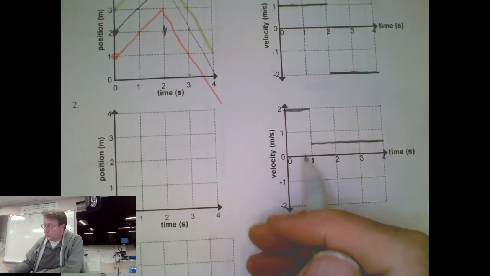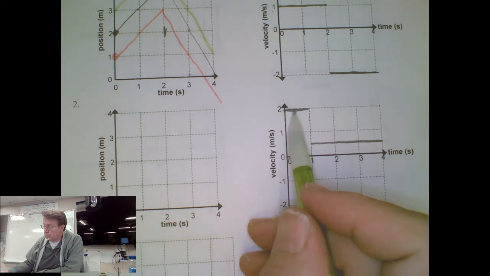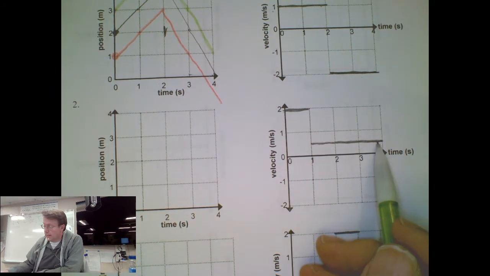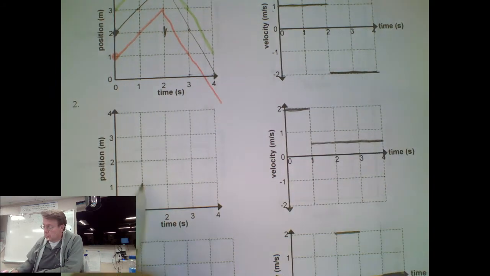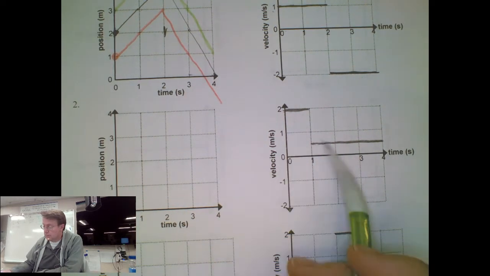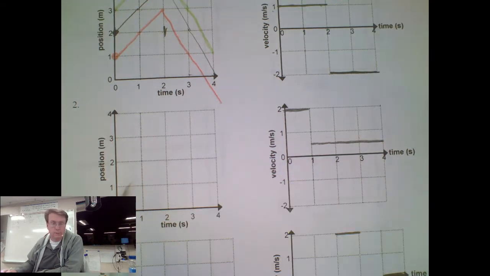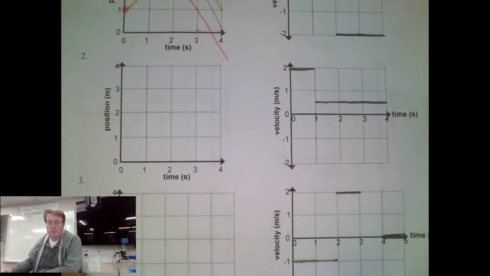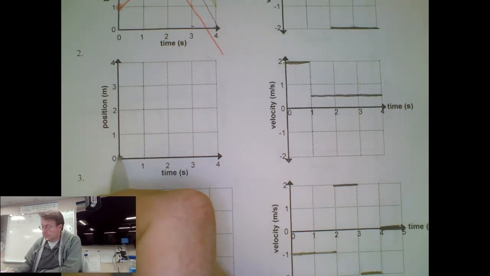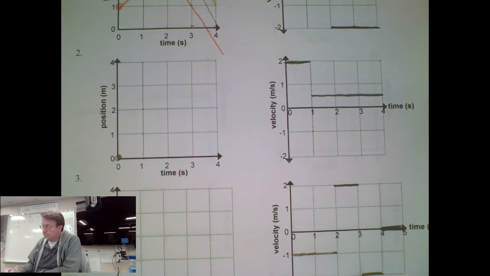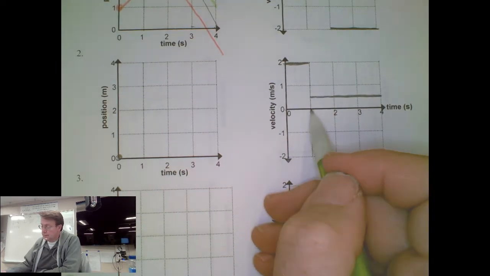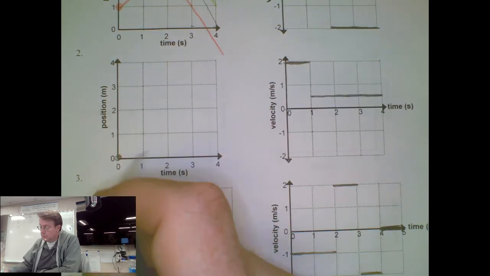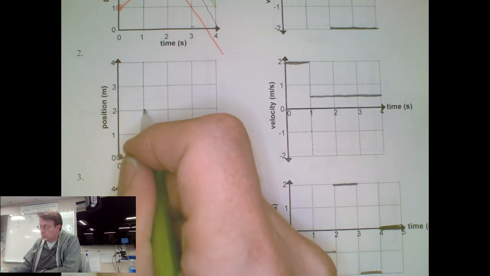All right, for the next one, I'm going to have a slope of 2 and then a slope of 1/2. So I'm going to want to start low. These are all positive slopes, so I'm going to be climbing all the time. So I'm going to pick the origin. So for the first 1 second interval, I have to have a slope of 2. So I'll go up 2 over 1.